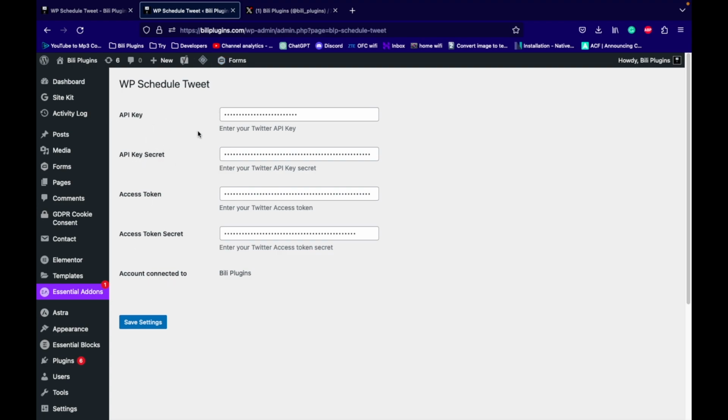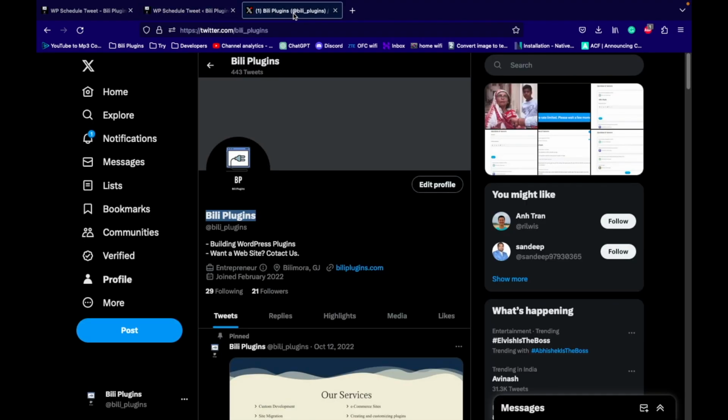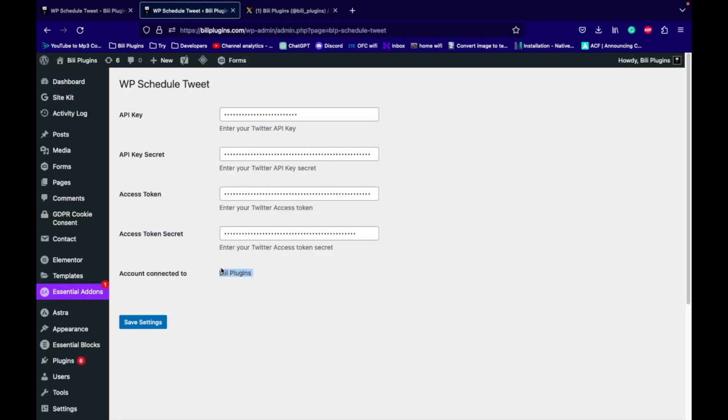How to do this configuration, I have already created a separate video for that, so the link is in the description section. Once you configure this account, you will see which account your site is connected to. Here I am already logged in with that account on Twitter, and this is the account Bili plugins which this site is connected to.